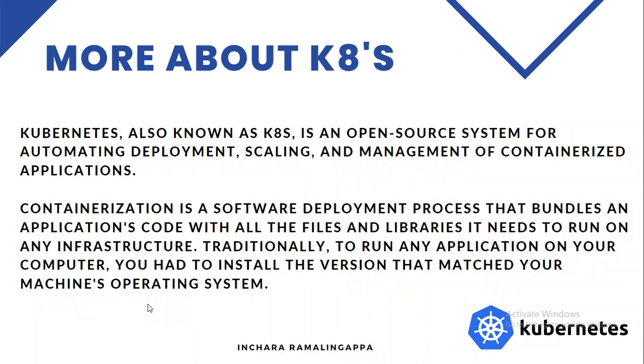What is Kubernetes? Kubernetes, also known as K8s, is an open source system for automating deployment, scaling, and management of containerized applications. So it automates the deployment. It helps in scaling up or scaling down a number of containers. So we can manage and control the containerized applications' versions. Basically this is what Kubernetes is: an open source container orchestration tool that helps automate deployment, scaling up and scaling down our containers, and manages the containerized application.